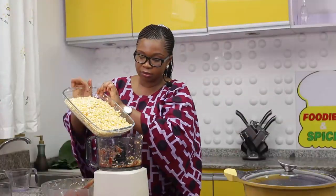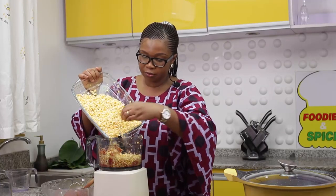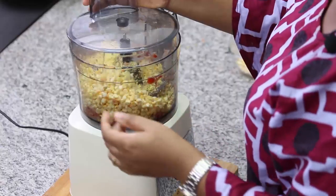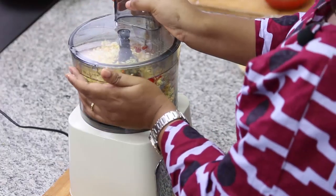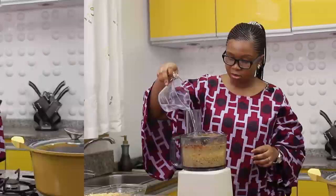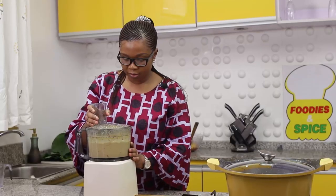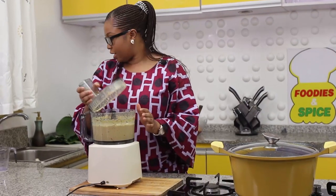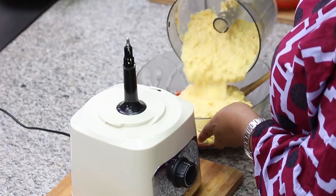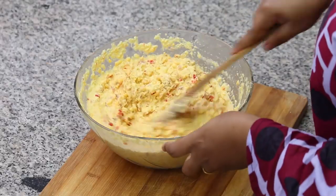So the next thing I'll be processing now will be the corn. Add a little bit of water. All right, so this is ready now and I'll just pour it into this batch. So I'll begin to mix now.